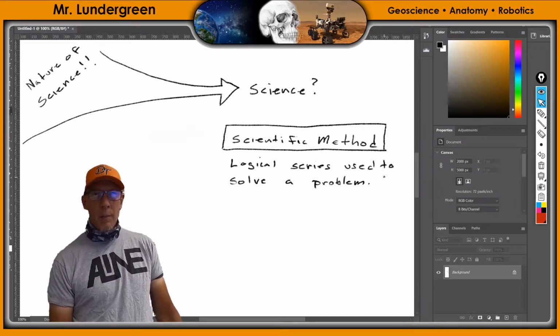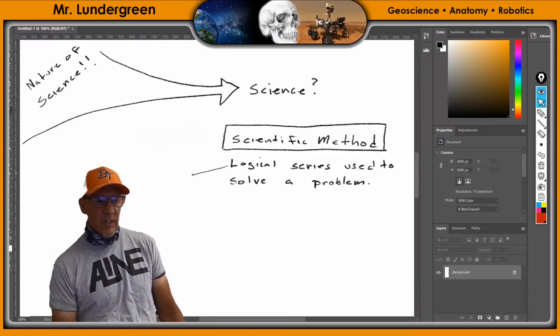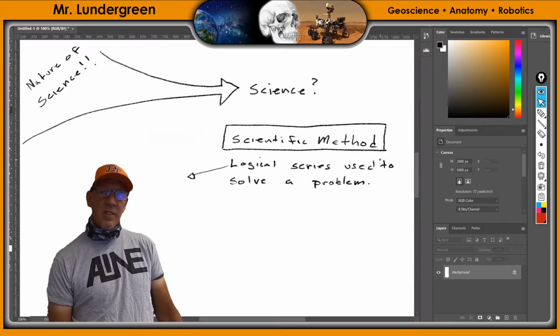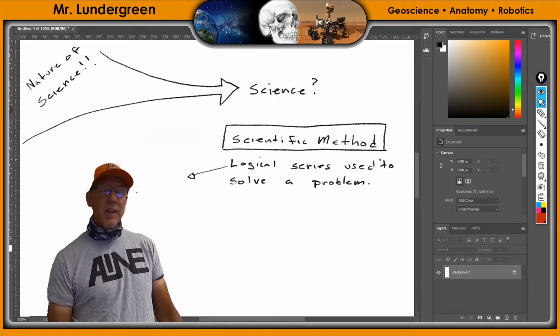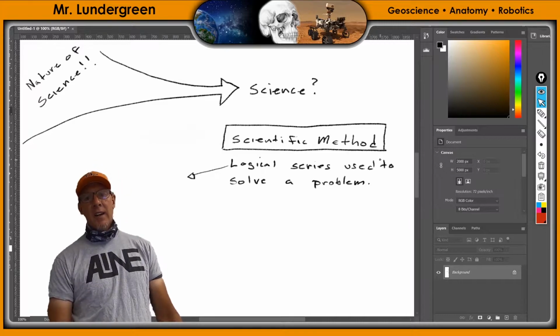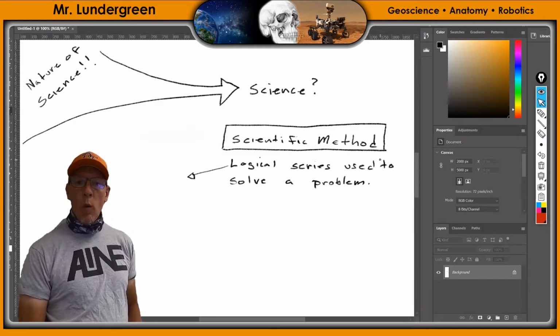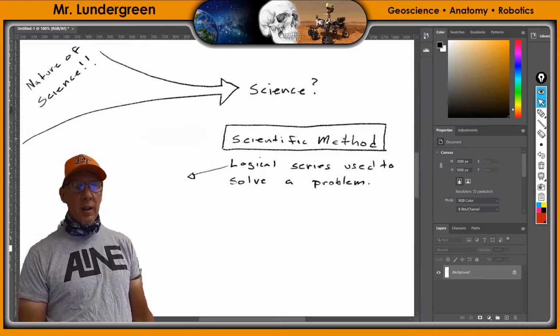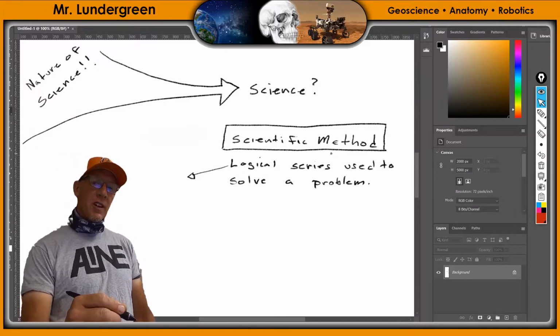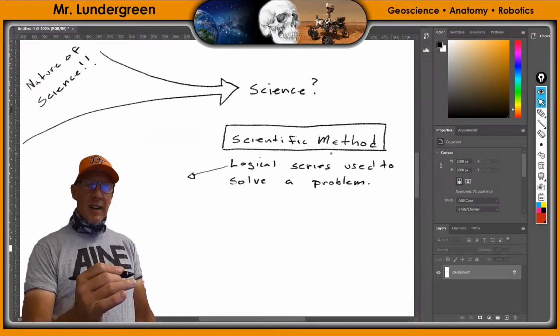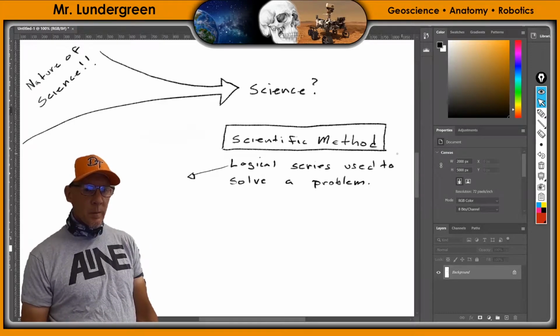Now the one we're going to do here is going to have 5 steps. You can have more than that, you can have less, but they all need to be logical steps. What that means is you can't do step 2 without doing step 1. The best way I can explain logic is, what's the logical way to walk up some stairs? Well, you put your foot on step 1, then you move to 2, then you go to step 3. You wouldn't jump up to step 3, go back to 1, jump up to 5. That would be illogical. All right.